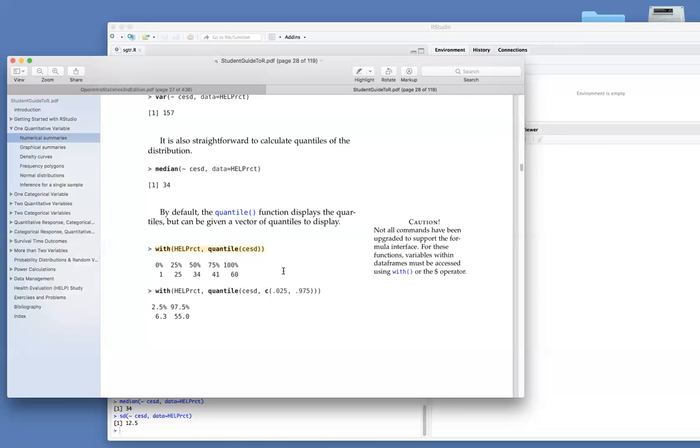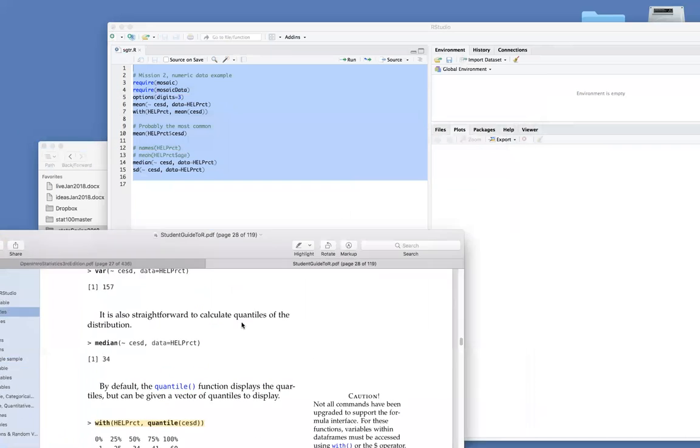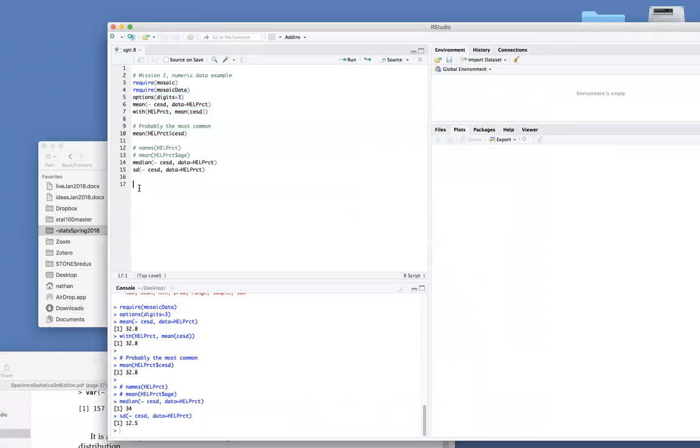So if we take a look at this variable, and I'm just going to run it here. Obviously, you see the outputs, but I'm going to take us back into R, and we're going to talk about percentiles, quartiles. I'm going to press Command S to save this file. And here we're using the with function, but we don't typically use it because they like us to use the formula function, and I like it too.